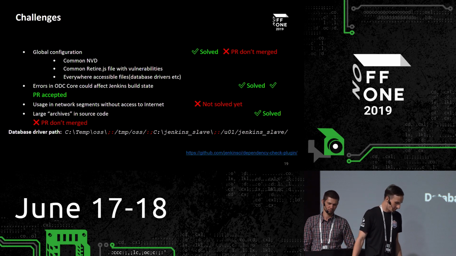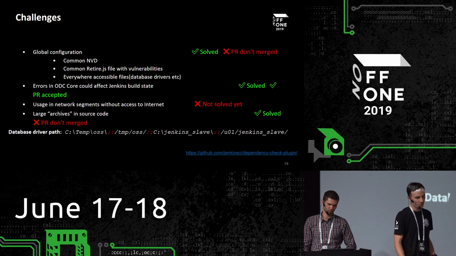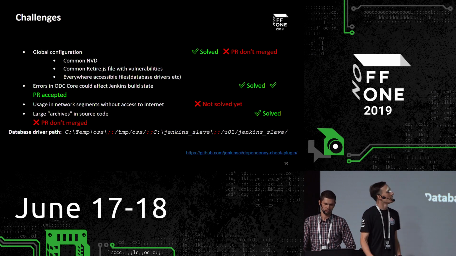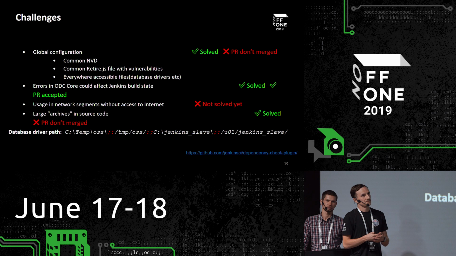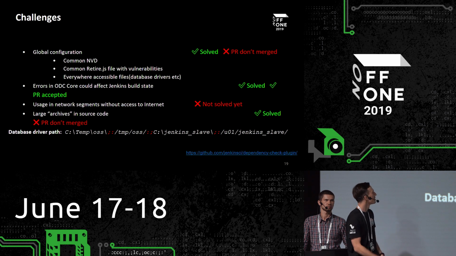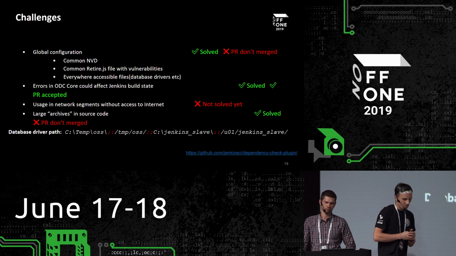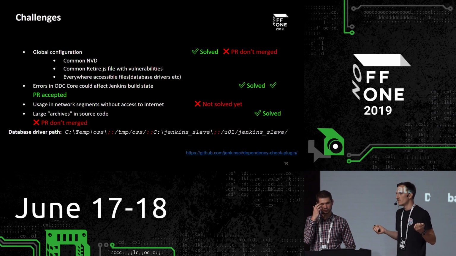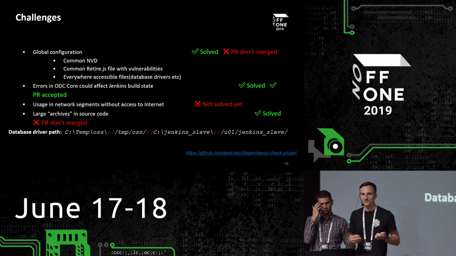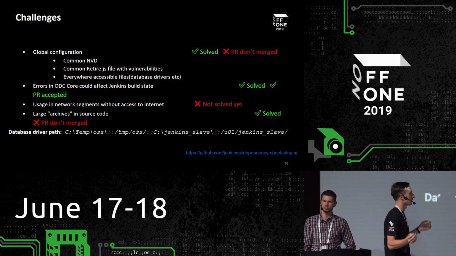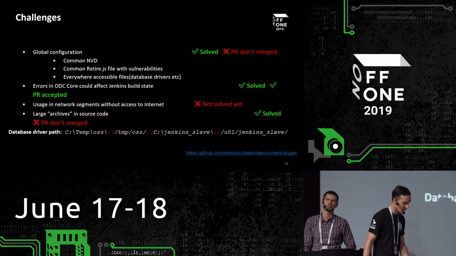As with Nexus, in their public tracker there is a request for them to be able to somehow proxy these calls, this command, but so far it has not been resolved. And maybe they'll be able to resolve this problem even before we do. Also, the Jenkins plugin for Odyssey does not have any support of excludes. Therefore, we had to add this custom function to be able to exclude files.